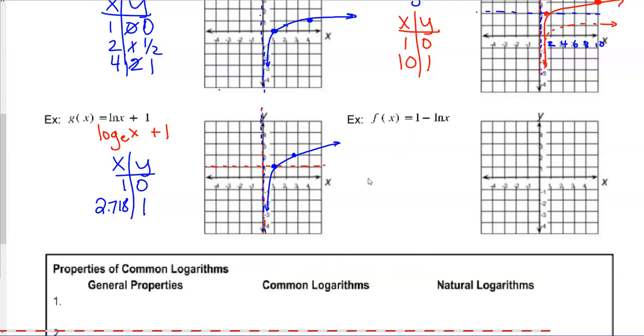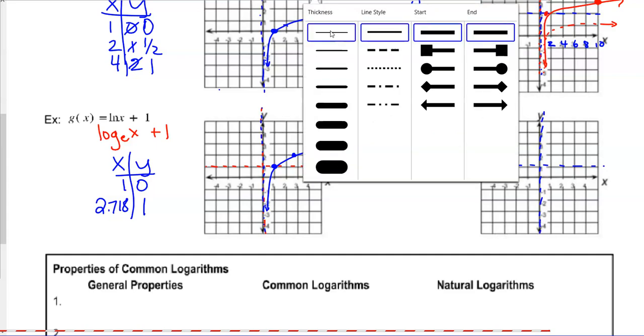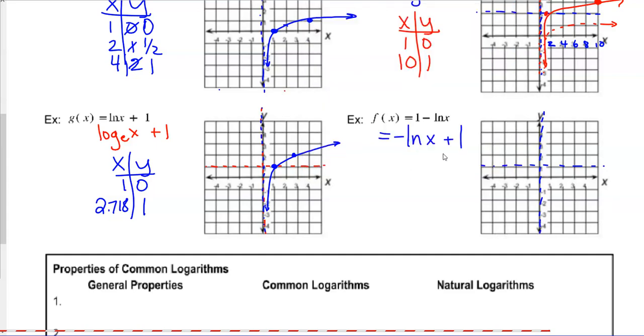All right, let's try this last one. And this last one looks a little bit different because that natural log goes second. And I have that 1 out here. So I'm going to rewrite this function as negative natural log of x and then plus 1. So it's very similar to what we have here. We still have a plus 1. So that means I'm going to have to shift it up 1. So here's my new axis if I want to have a guiding point for that. But I now have to do the negative of that. So here's my vertical asymptote again.